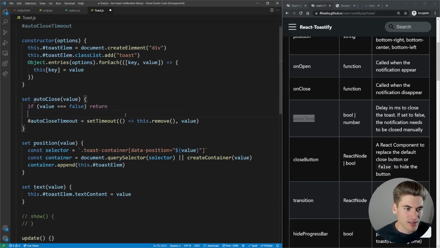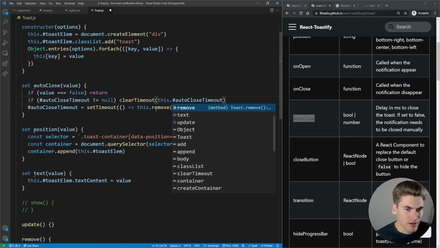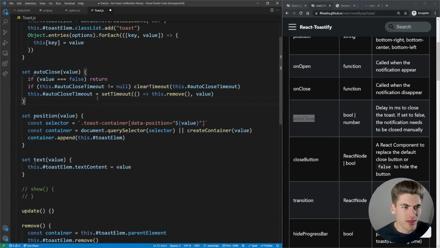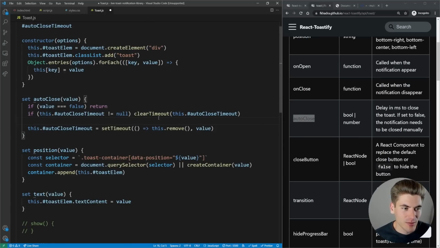What I could do is I could say, if this is not equal to null, then I could clear timeout of our autoClose timeout. Make sure I put this in front of it on all those instances. This and this, there we go. So I can clear the timeout and then restart it. That way, if you change your autoClose time after the fact, it'll restart your timer. I think that's what we want. That seems straightforward. I mean, honestly, changing the autoClose timer is probably something you're not going to do, but if you do, it'll reset the timer.